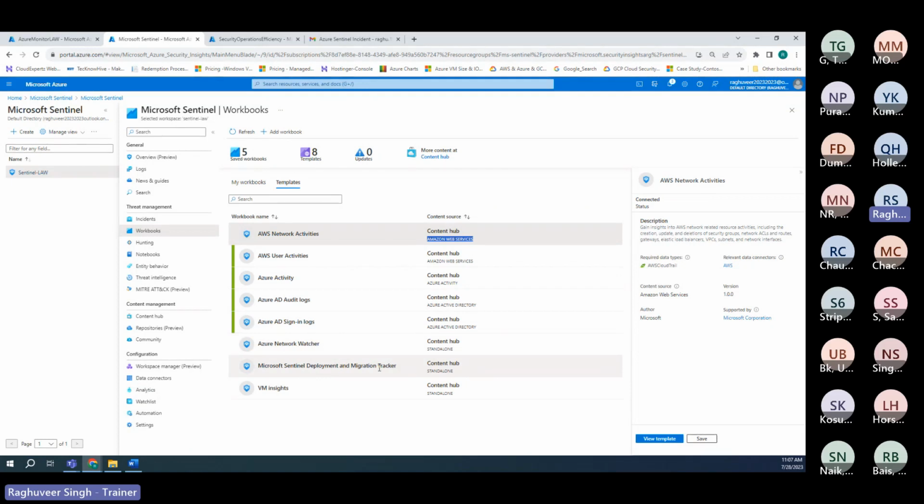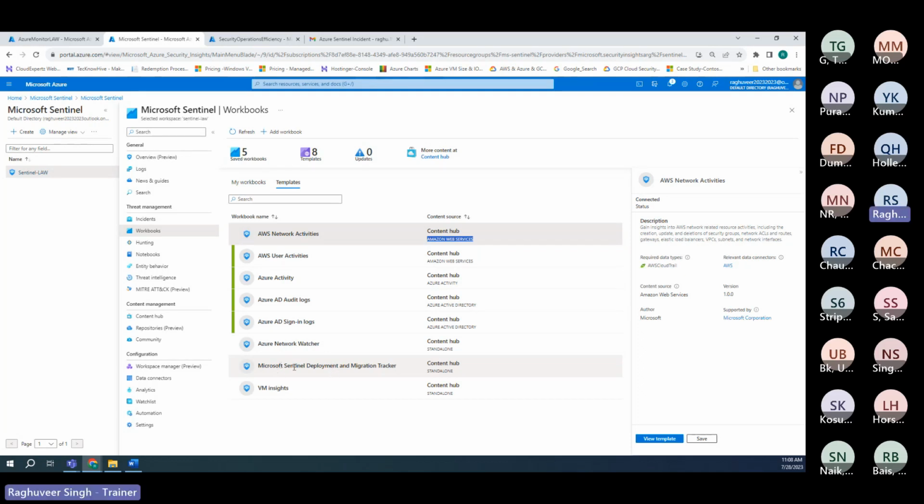Now, this is a great workbook that you can use from day one. Let's say you are in the process of deploying, configuring, and implementing Sentinel for a customer, and you have enabled Sentinel on a workspace, but you want to track the activities. So you can use this workbook. It will give you the entire project plan, the implementation plan, milestones, and everything, using which you can track your migration activity. So this workbook can be a great tool in the hands of the engineering team, going forward whenever they do a new deployment, implementation, or migration of Sentinel.